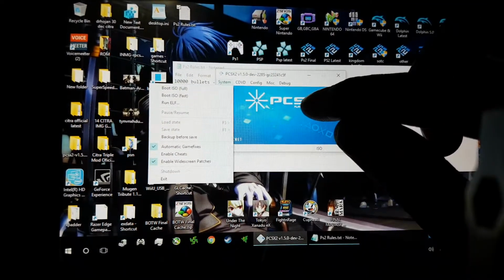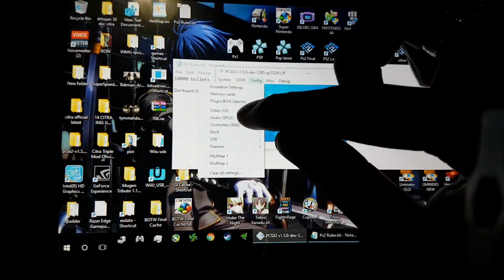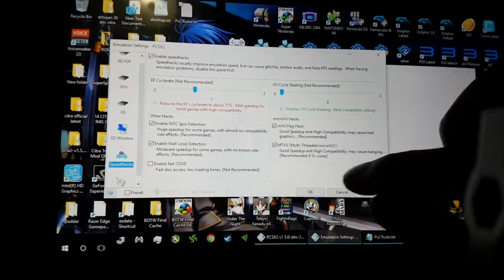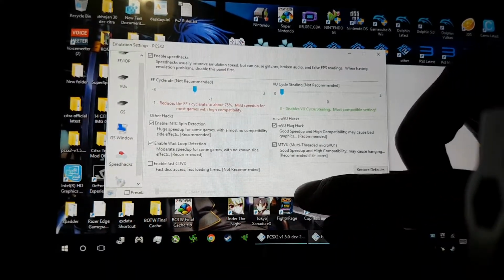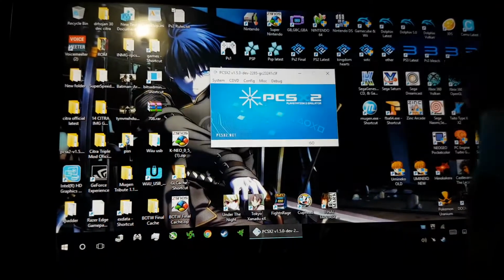If it crashes at the very beginning again, then it's not widescreen patch. You can go ahead and enable it again, and then disable the MTVU that you're going to find in GS settings under speed hacks. Okay. Those are the two main problematic things that are generally really good, but for some games it glitches and causes problems.